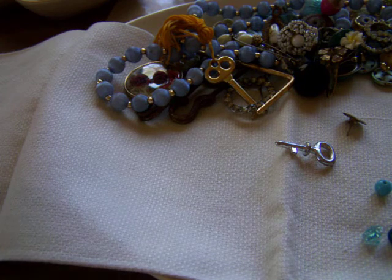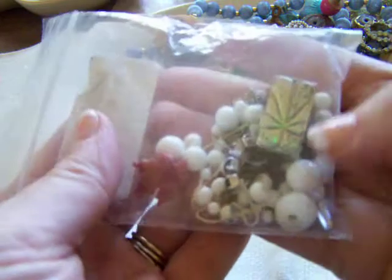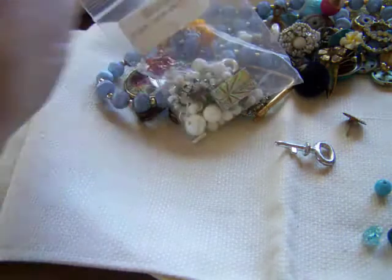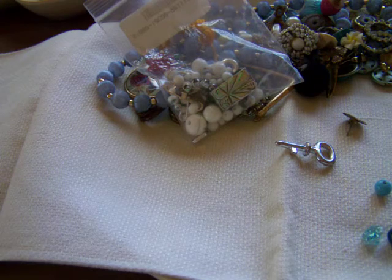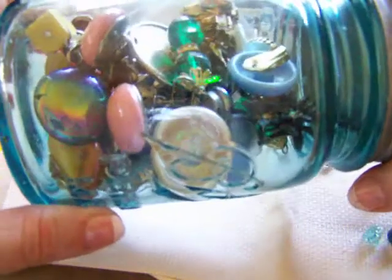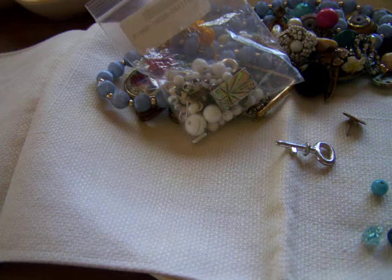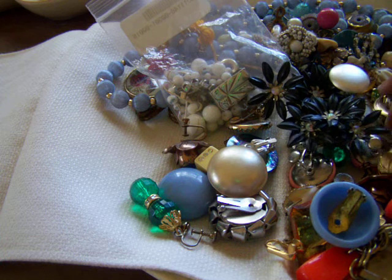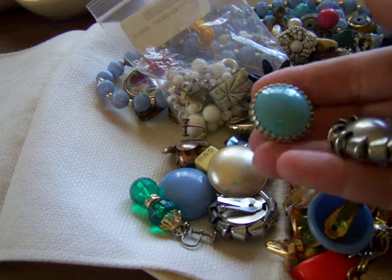And this bag, there were some orange beads in with this. I took them all out because I don't really like them that much. And this earring. And the mason jar, remember this? Oops, sorry. I love that blue earring.